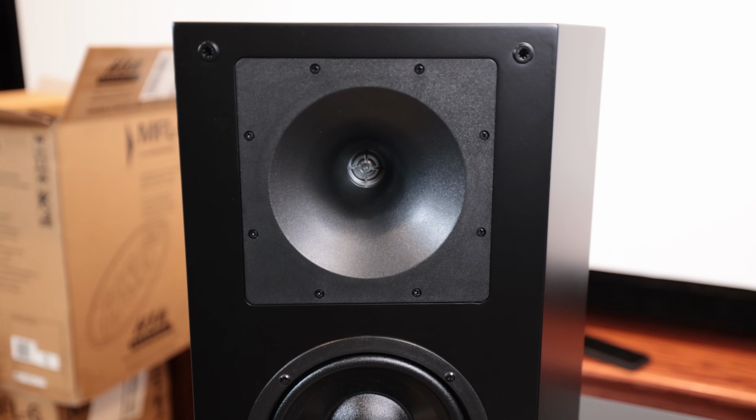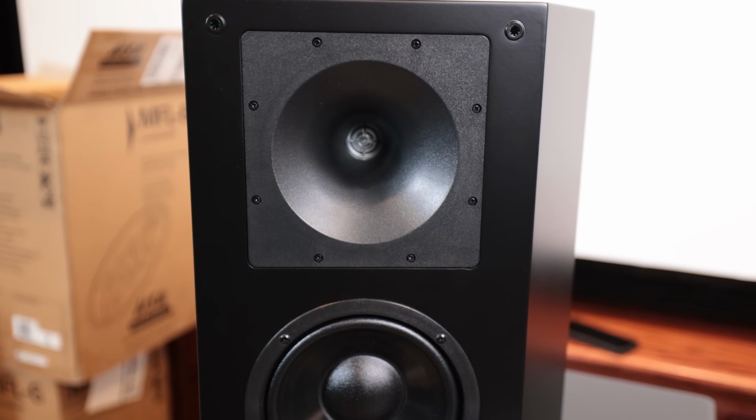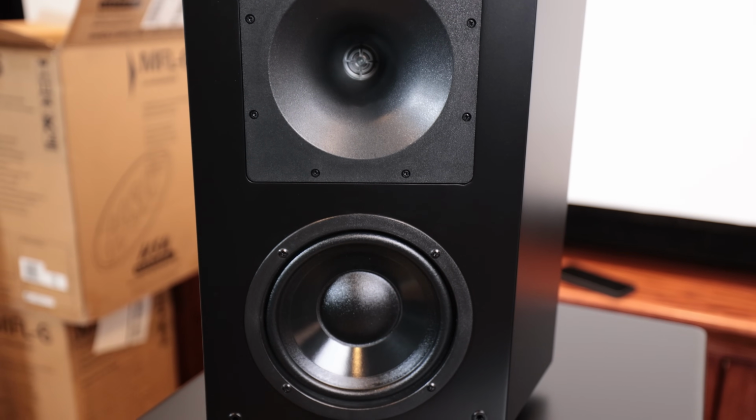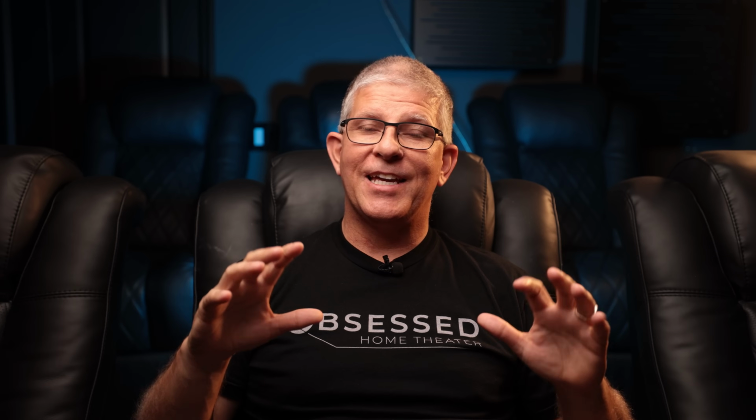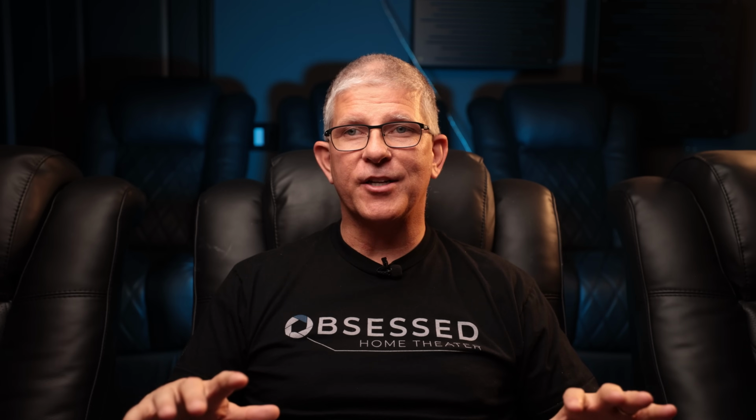Now, you are limited to just the black finish. So we don't have a white, we don't have any kind of wood grain finishes. So you're limited there. If you need something more than just black, this may not be a good fit for you. Although the finish is super smooth and super soft, if you touch this, you're going to get fingerprints on it. So just keep that in mind.